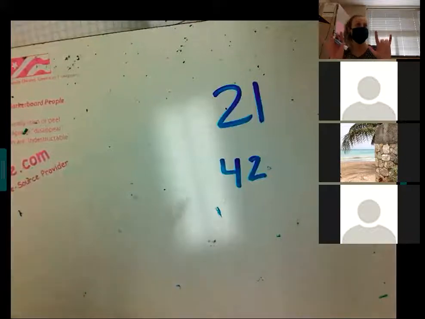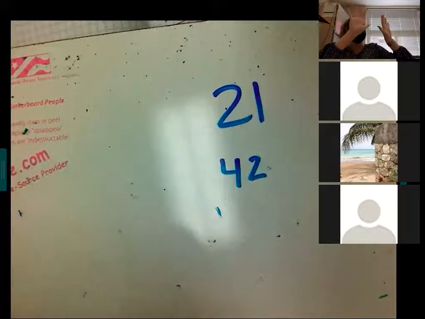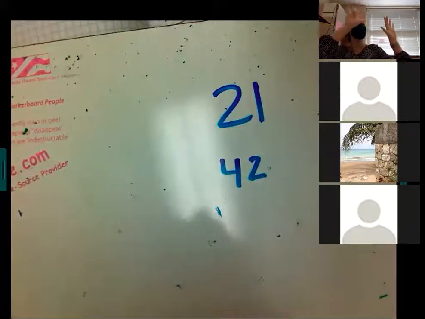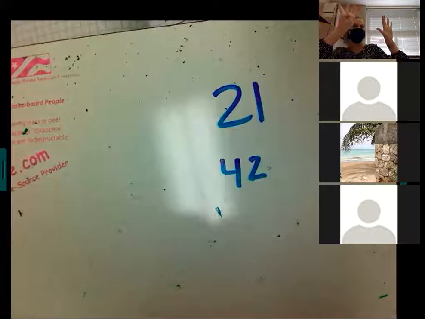There's also the hand trick with your 9s. Did we learn that? Did anybody not learn it before I waste time showing? Okay, so look at my hand. I got 10 fingers, right? I'm gonna put the first one down. I'm doing it backwards so it matches you. So if you do 9 times 1, you get 9. If you do 9 times 2, you get 1 ten and 8 ones, so 18. 9 times 3 is 27. Did you learn this? 9 times 4, 36. 9 times 5, 45.